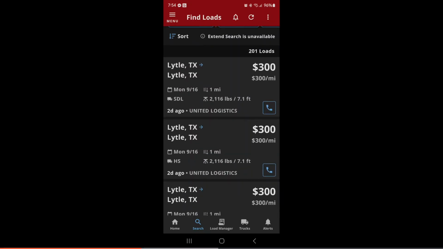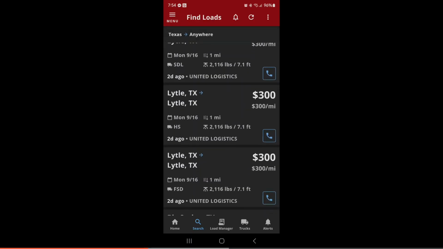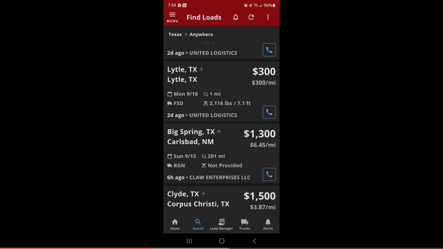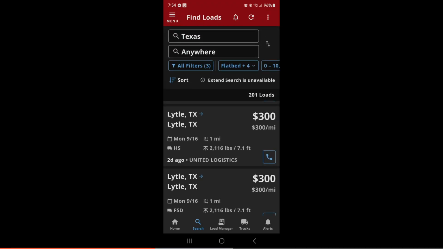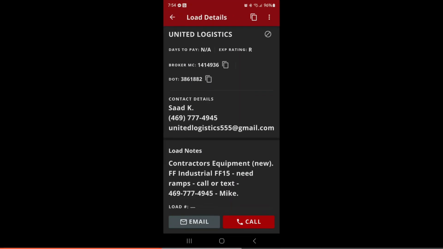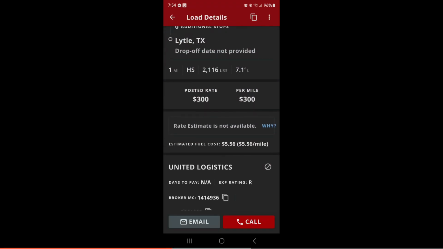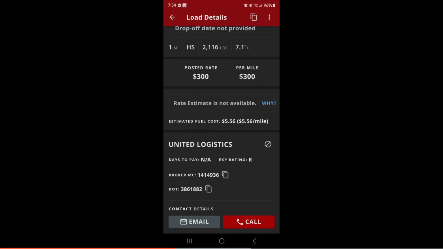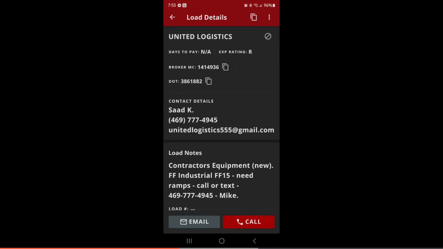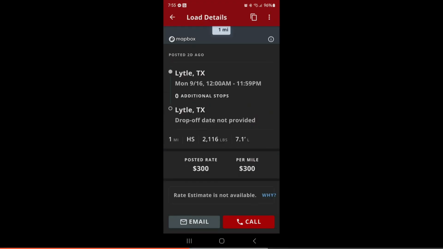Great rate per mile, but it's not giving you all the information we need to see. But here we go. Hotshot. Still looking good, but let's see what this load is about since it is here. Alright, these ramps. It doesn't really give you an idea of where you're going to, and then you're coming back. It doesn't give you that info. You would want to make sure that you get the proper info so you know exactly what you're doing. You might be just staying in town moving some contractor's equipment, which would be good.